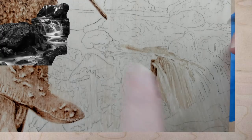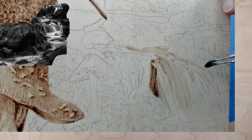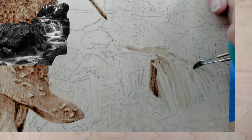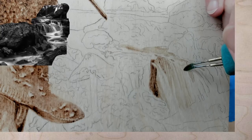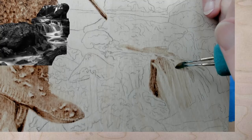So I have it pretty much... For part of this, I might actually have to have my reference sitting right on the board, so it's easier for me to look at. Let's get that in there. I'm actually wondering if it wouldn't be easier to use a ball tip so that I can draw in, because I don't have every line transferred, and some of it is not what I want transferred.